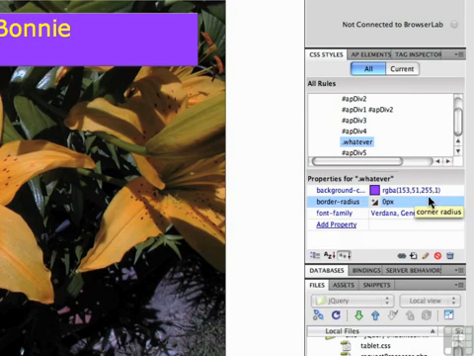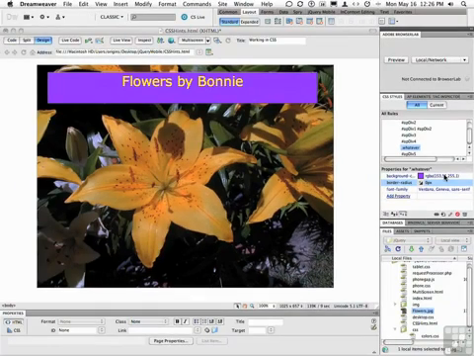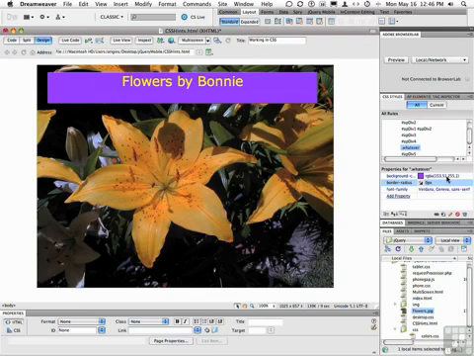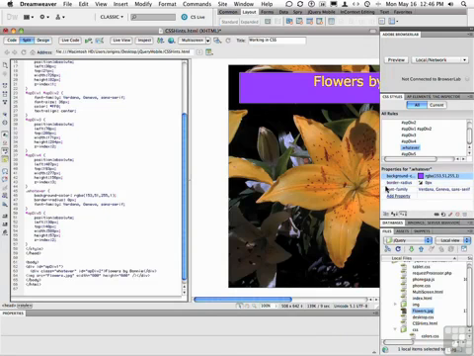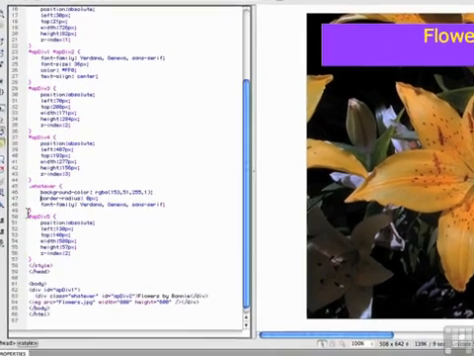If you're like me, let me bring that back down again. I like working a lot of times in the code itself. And CS5.5 has actually given us some kind of cool code hint things. So let's do this. Come over, say, to border radius. Right-click your mouse, just a quicker way to get there. Go to code. There you go. So it's telling us exactly where we are right here. Make that a little bit bigger.